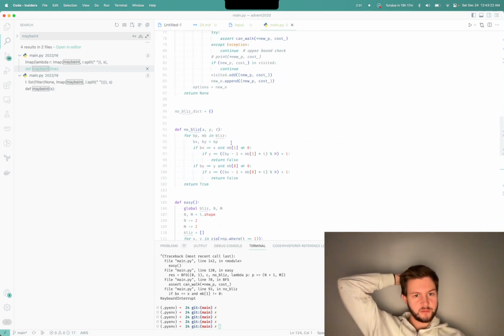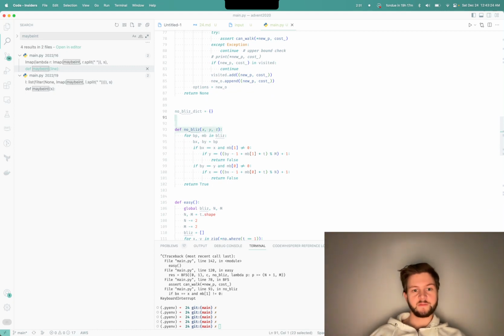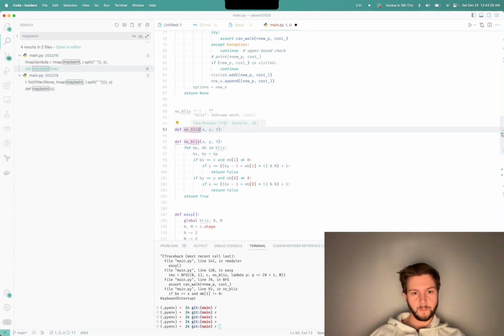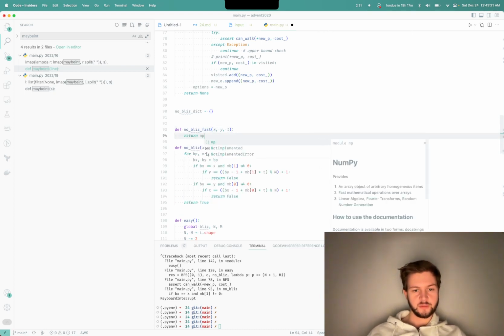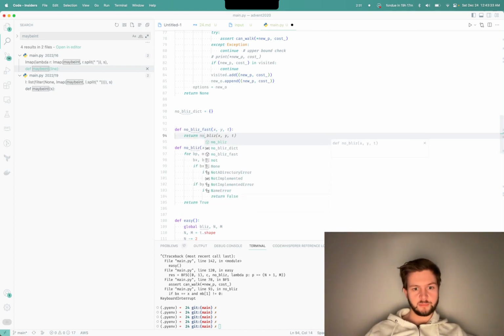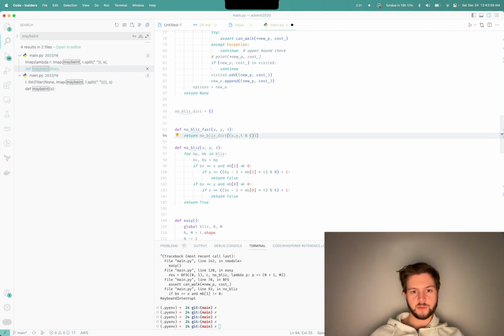Amazing. And now we can do blizzard fast of x, y, t and return blizzard dict of x, y, and t modulo n times n.